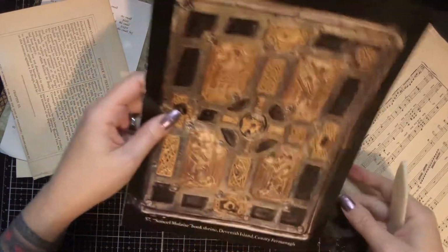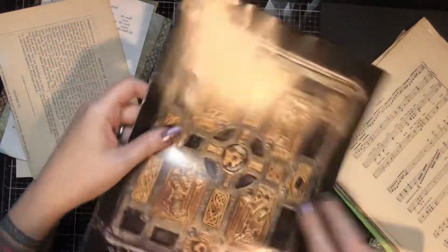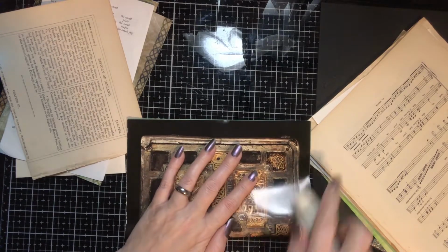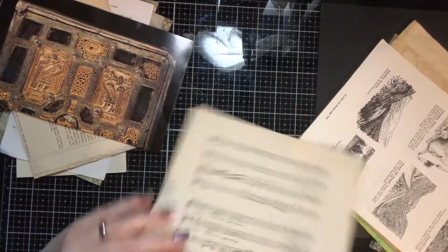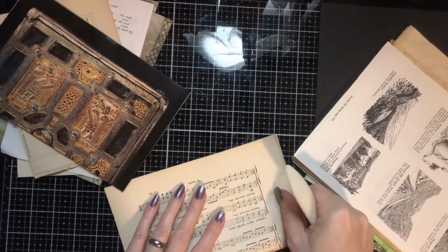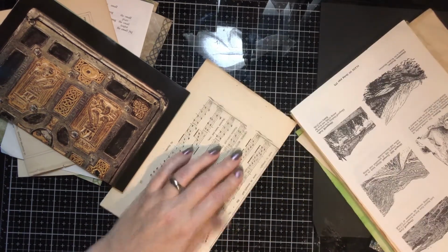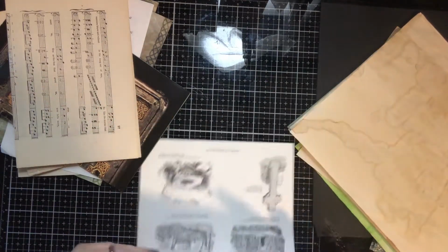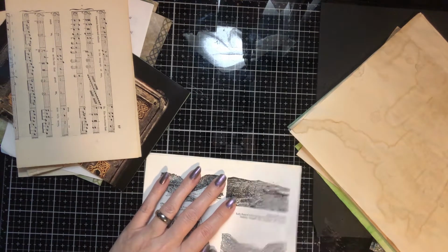All right, and we have this one, and I really like this part of it. I mean, this part's nice too, but we want this part on the outside, I think. So we'll do that. And you just go through and do this with all the pages. So I will probably speed it up a bit or edit it, something. And then y'all can join me back once I have everything folded, and we will put them in order the way we want them.